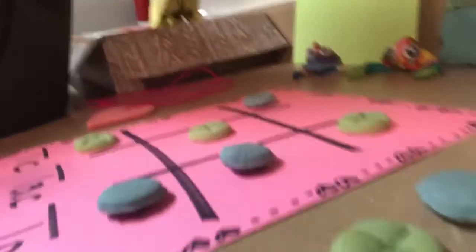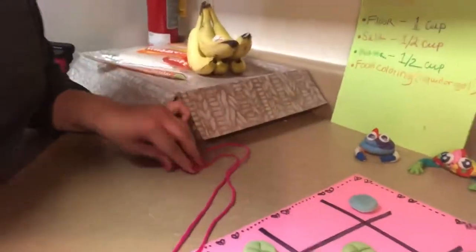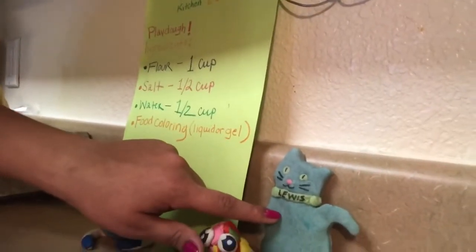Some ovens might take longer, so you parents might have to leave them in for like 15 minutes instead of 10. It kind of just depends on the thickness of your dough as well as your oven cooking temperature. But when you're finished, you can do all sorts of cool stuff like this. You've got your tic-tac-toe board here. We've got a really cool necklace. That's where the yarn comes in. So you basically put a hole in the heart and then you tie that yarn to it and you have a really cool necklace. And then we have our little Louie over here. So he's pretty cool. The clay version.